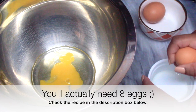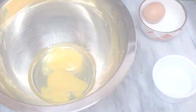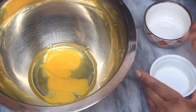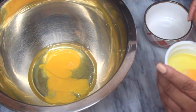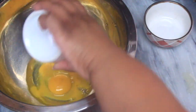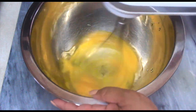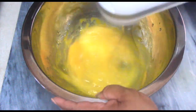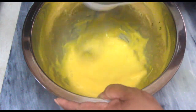So to get started, go ahead and add 3 large eggs to a mixing bowl. Then whisk the eggs for a few minutes until they're a bit lighter and frothy, just to add a little air to them. That helps with the texture of the cake.